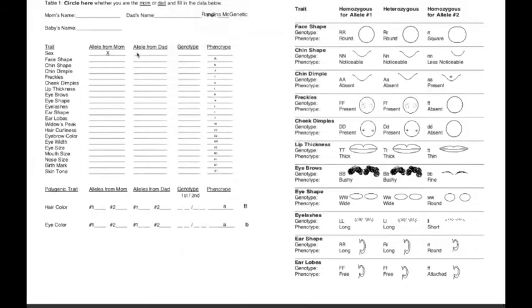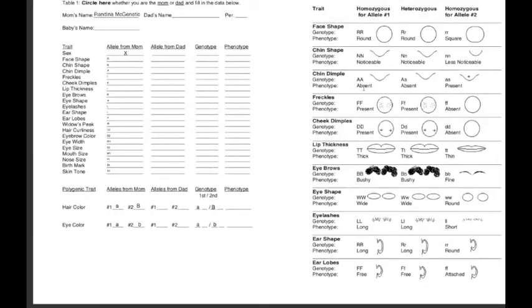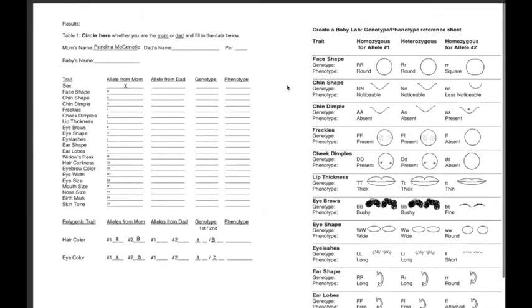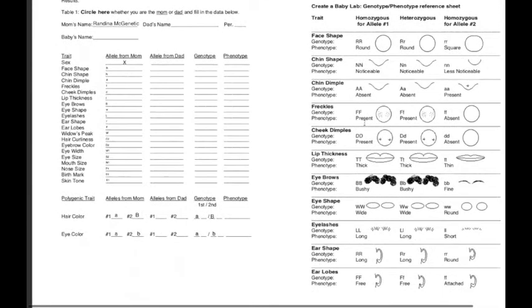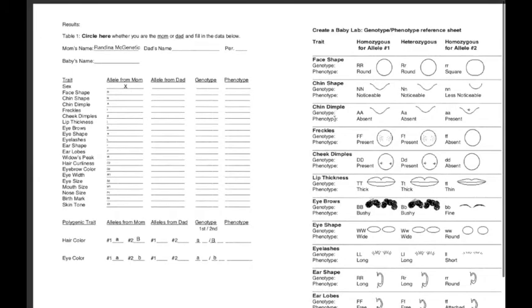Right, I'm gonna scroll down to your list over here. This is your second page, your third page. On the second page, sex is determined. Did I have it over here? I do not, and that's fine. Face shape. Okay, so sex is determined by the male because mom has 2 X chromosomes. So this paper automatically came with an X because no matter what, mom is giving an X. Dad, male's in the room, assuming that you're going to be playing the role of dad, but to each their own. You're going to flip a coin, and heads, you pass on an X, tails, you pass on a Y.